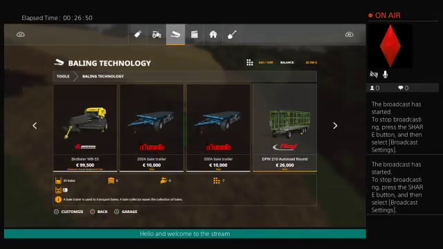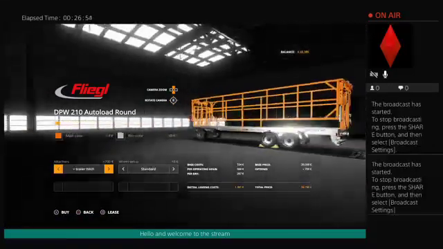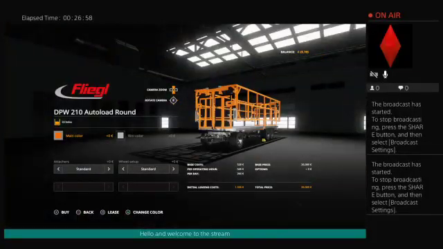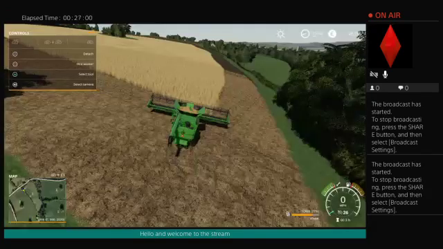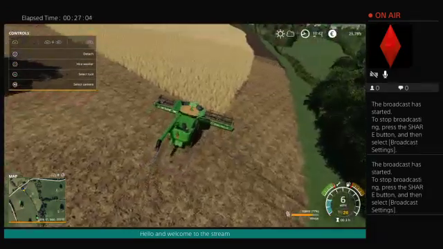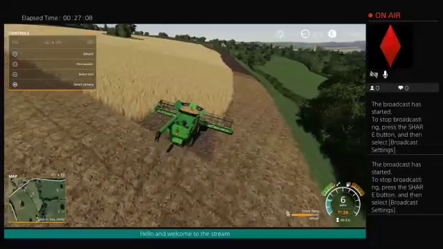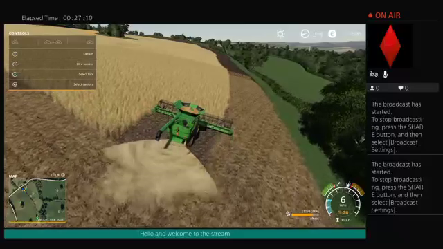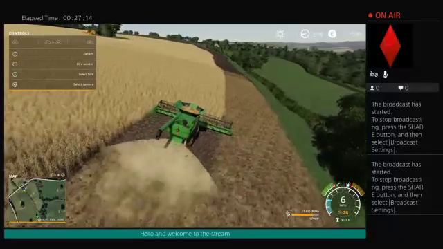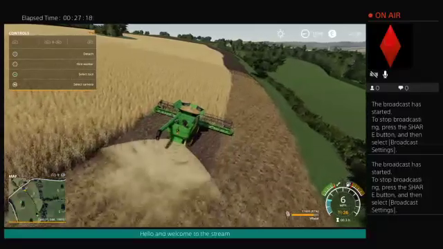Alright, I figured you couldn't link trailers. With this one, you can link trailers. You can get a trailer hitch on it. Why you would, I have no idea. So, wow, this is taking a lot longer than I thought. Alright, it's 8:36.